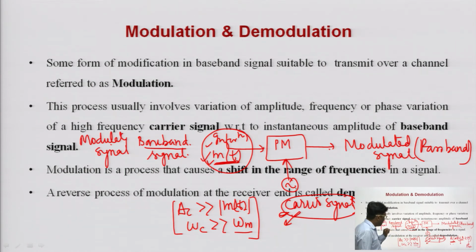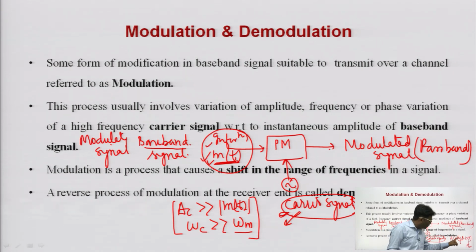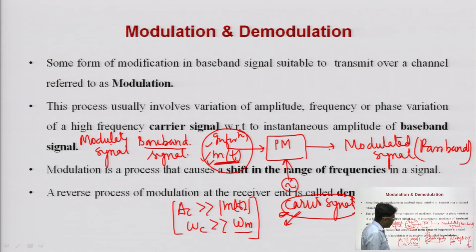Please see the importance of this message signal. So, the amplitude of this message signal will change instantaneously some characteristic of this carrier signal. Then we say that there is a modulation. So, modulation basically is the term which is used for the carrier signal. If we change the characteristic of the carrier signal by using the information, we say that this is the modulation.